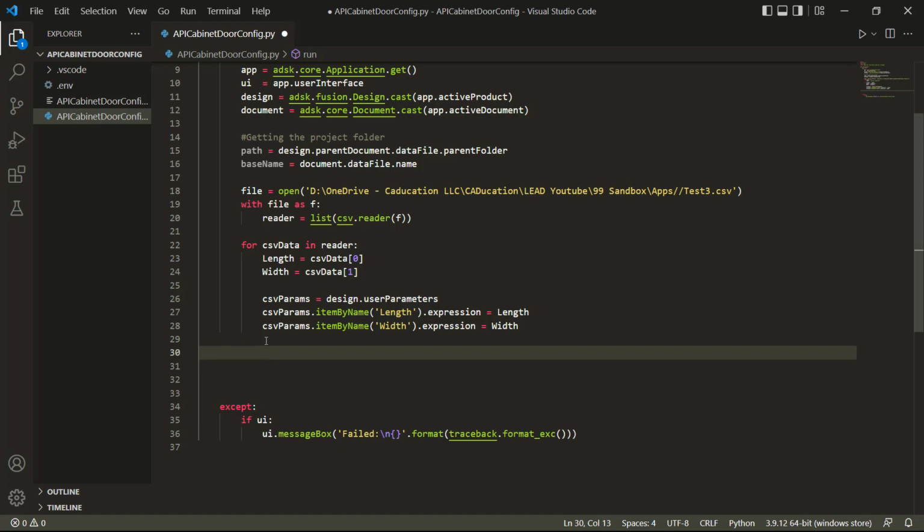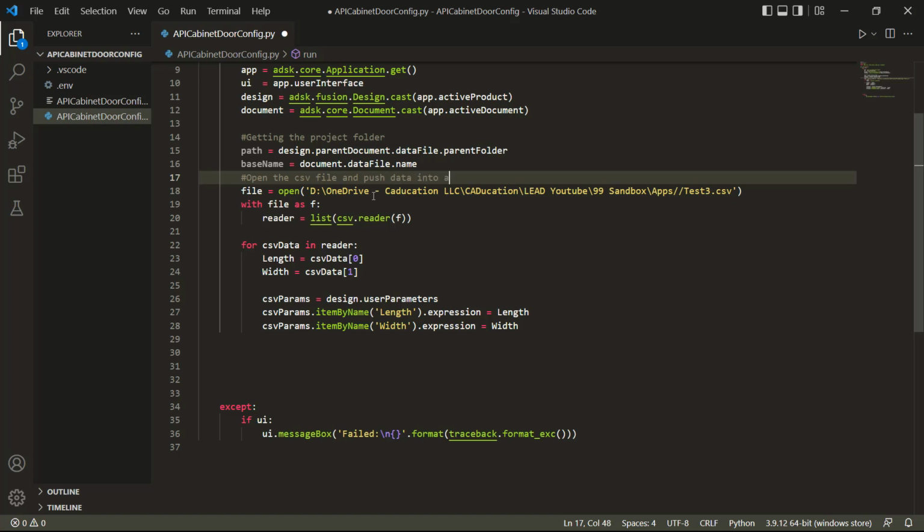So at this point, let's go ahead and just add a couple comments before we get too far. So open the CSV file and push data into a list. Then our for loop down here, this is going to go through each line in the list and do something.